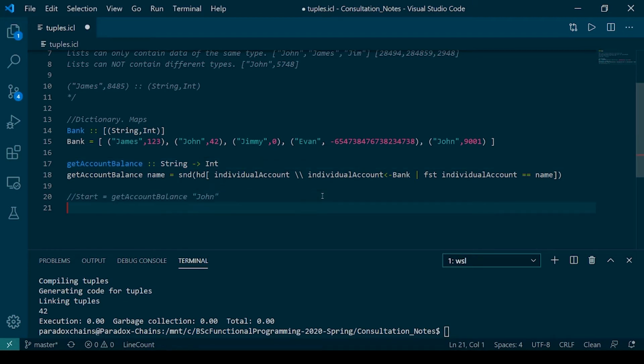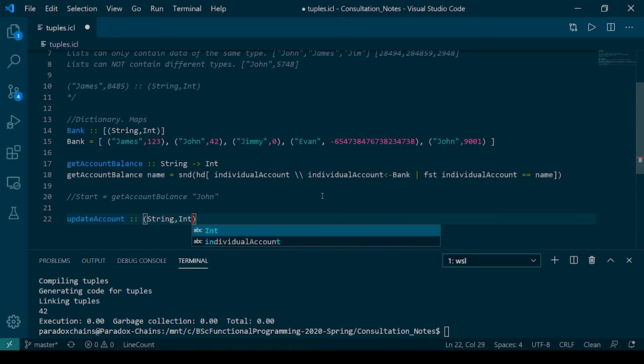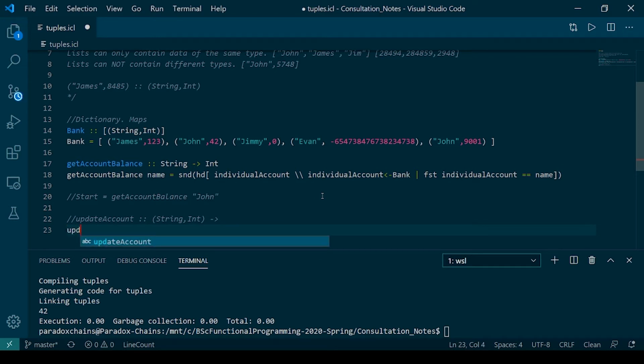Let's say we want to do a function called update account. Okay, so let's say we have a function that does update account. And this will highlight one of the strengths of a tuple. So we know we have an account which is a string and int tuple. But let's say we want to do something, and I'll leave the type out just so we can address this there. So let's say we have an updated account, okay? And let's say we want to update the account, we want to add a field at the end.